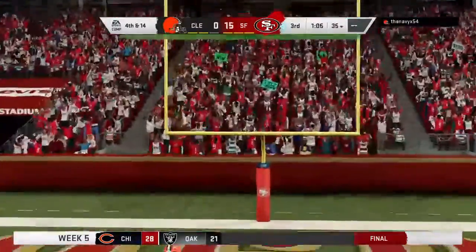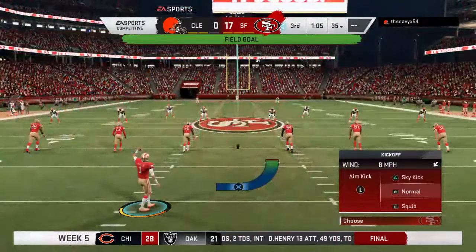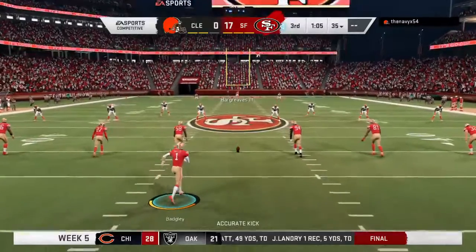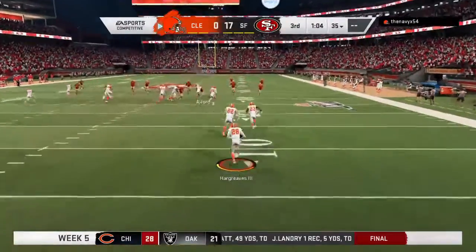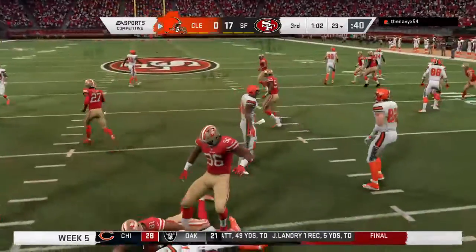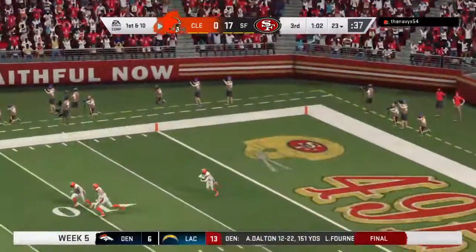Badgley able to punch this one through. And the lead will grow. It's now 17-0. So the drive stalls out inside the 15-yard line, but they do get 3. And I've talked with enough players nowadays that when they have these types of kicks, no one says to their guy, hey, that's just like making an extra point, piece of cake. Because the extra point is not a piece of cake anymore. But kicking a field goal from that distance, just give him confidence and let him knock it through.